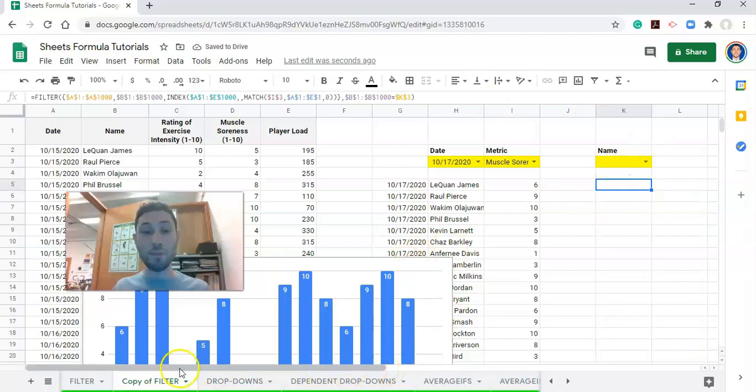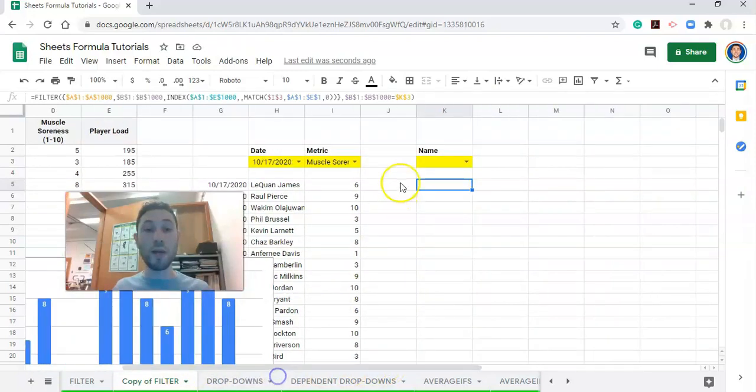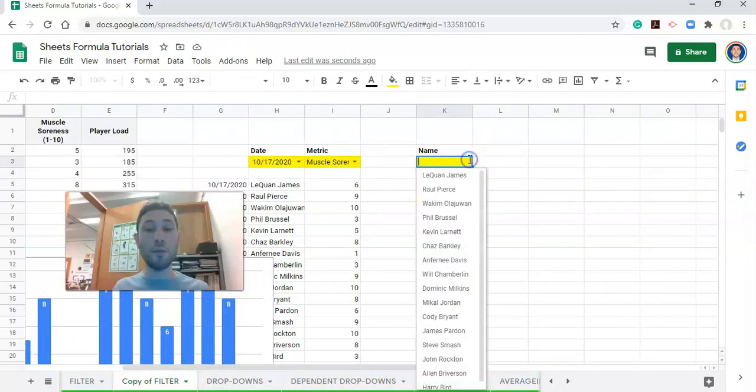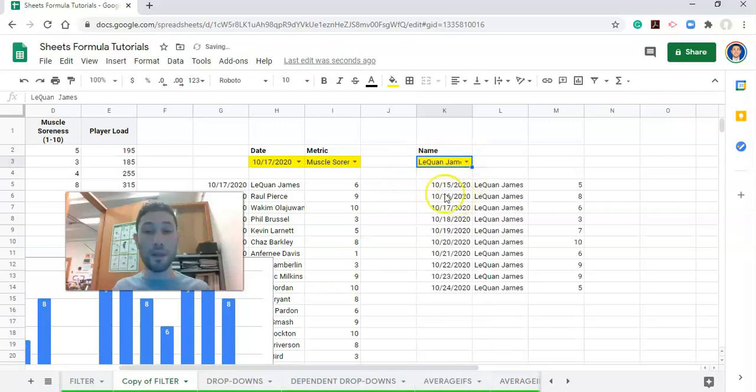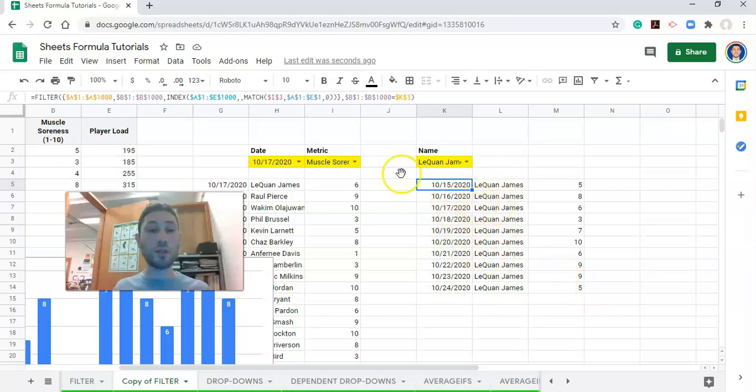And nothing shows up, but that's okay, because we don't have an athlete selected just yet. And when we do, there's the athlete's data over time for the metric that was selected here. And we can just do the same thing that we did before. However, what we might want to do here is not even show the athlete name, so that when we select our data, the athlete name doesn't show up, although you can manipulate that in the chart settings.